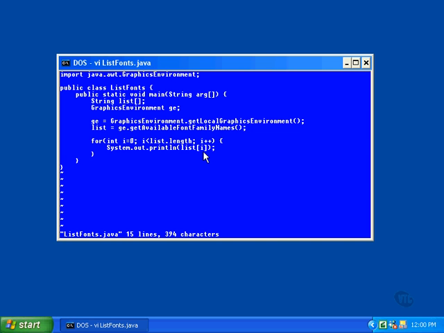So it exists inside the parentheses, but it also exists inside the braces of the body of the for loop. But it does not exist anywhere else in the method. You can't use the value of I anywhere except in the parentheses and inside the for loop. This is a special case in the scoping of variables, and we're going to be getting into more of that a little bit later.